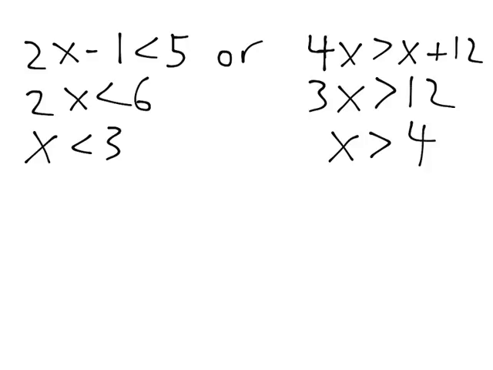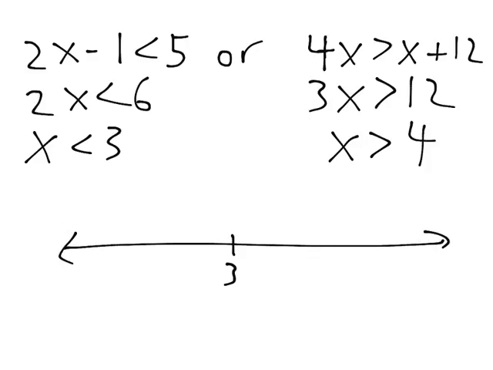Instead, since this is an OR statement, we only need that x is less than 3 or x is greater than 4. So if we draw this on a number line, say this is 3, this is 4, there'll be two disjoint segments where x can lie. And the only values of x that don't solve this inequality are the ones that are between 3 and 4, including 3 and 4.